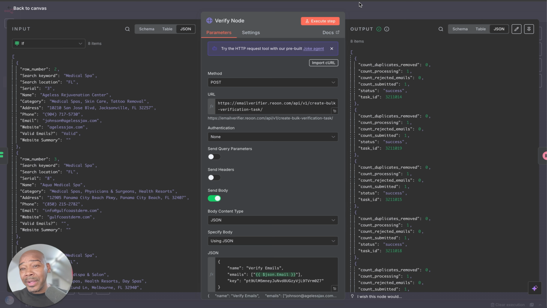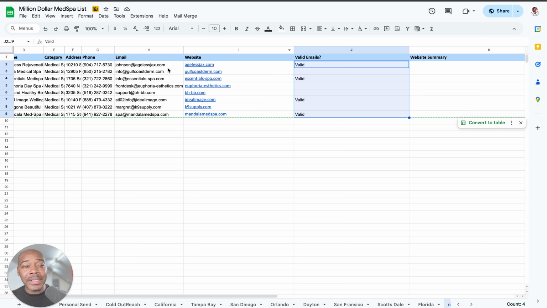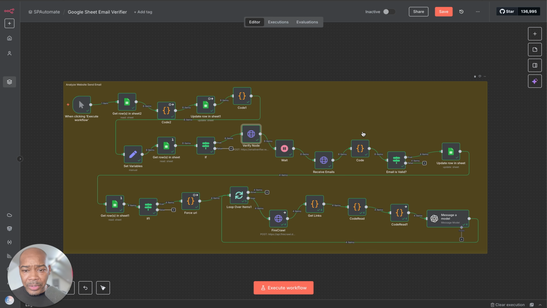So we really want to only send emails to those that are business emails, which is why you can see here, I remove, so you can go in here and you can just remove anything that's at Gmail, at Yahoo, at AOL, and really only make sure that you have business names. So you can do half the work. So that's just a little pro tip for you there.